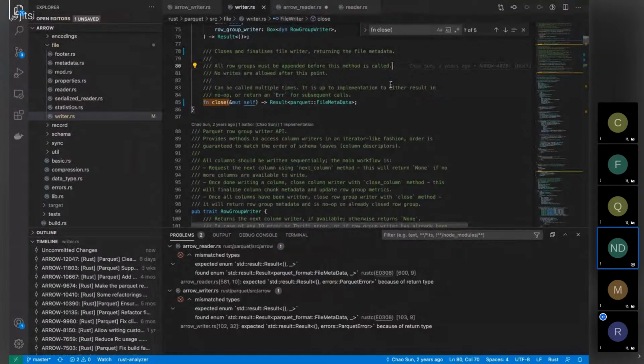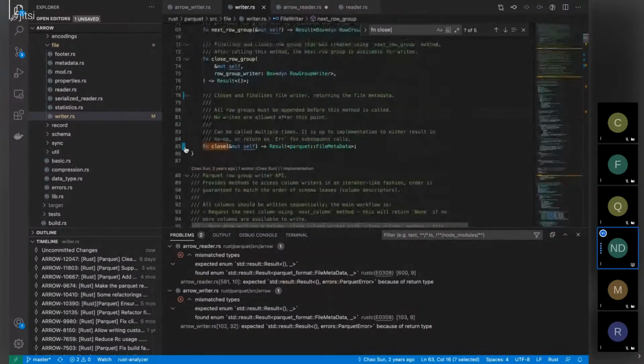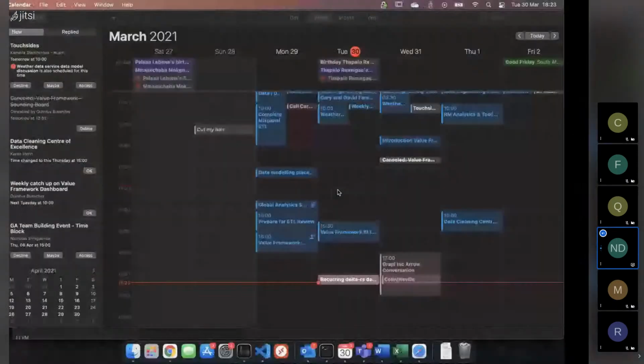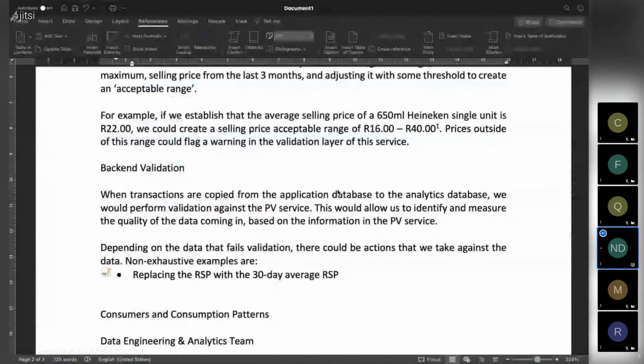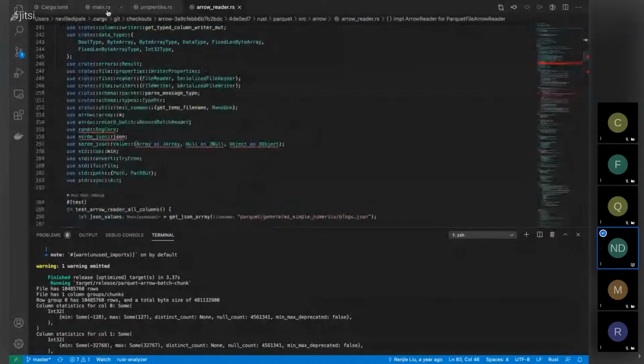So this guy here, in the file writer trait, before this change that I'm exploring, I'm just letting the compiler guide me to see what else I need to change. If I get stuck, I get stuck. If I perish, I perish. So when you close the file, it returned an empty result. I'm exploring what happens if we return the actual file metadata, because with the file metadata, you'll then be able to, is it this one? Yes, it's this one.